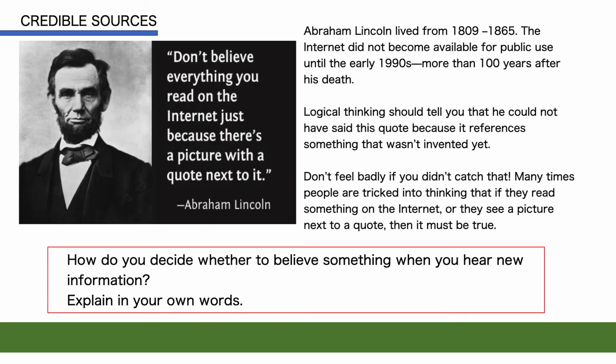Abraham Lincoln lived from 1809 to 1865. The internet did not become available for public use until the early 1990s, more than 100 years after his death. Logical thinking should tell us that he could not have said this quote because it references something that wasn't even invented yet when he was alive. Don't feel badly if you didn't catch that. Many times people are tricked into thinking that if they read something on the internet or they see a picture next to a quote, then it must be true.